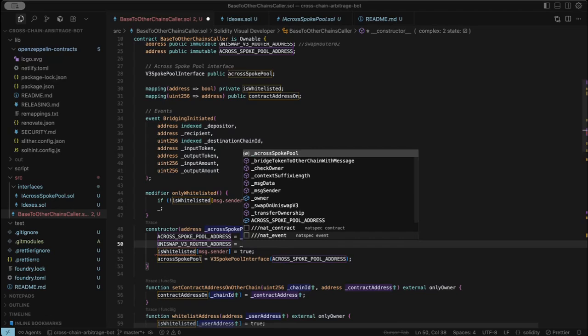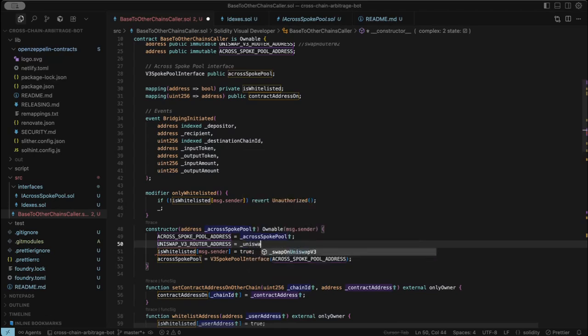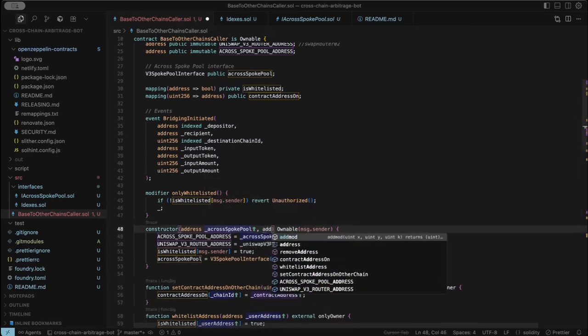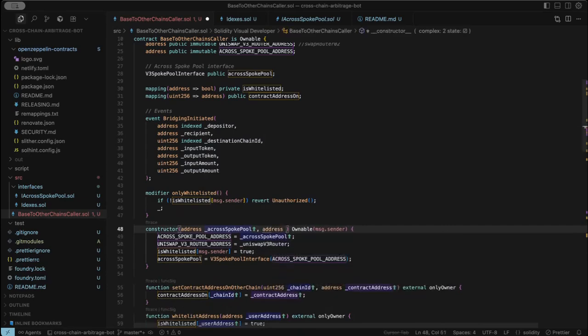So it will be Uniswap v3 router. So this must be an address that comes in, that we are going to pass into our constructor, our deployment.